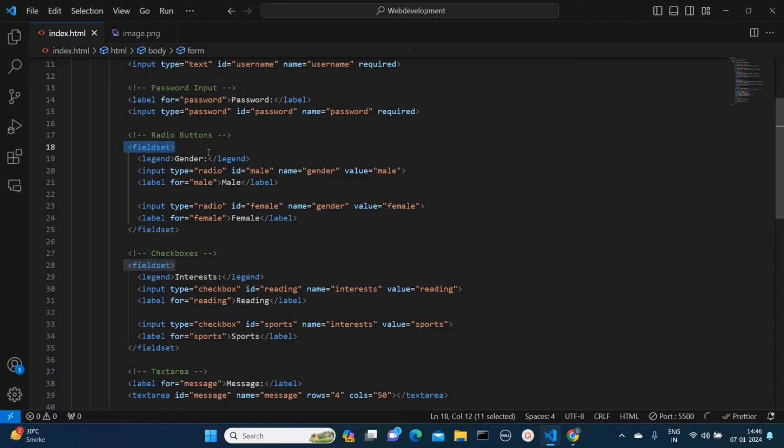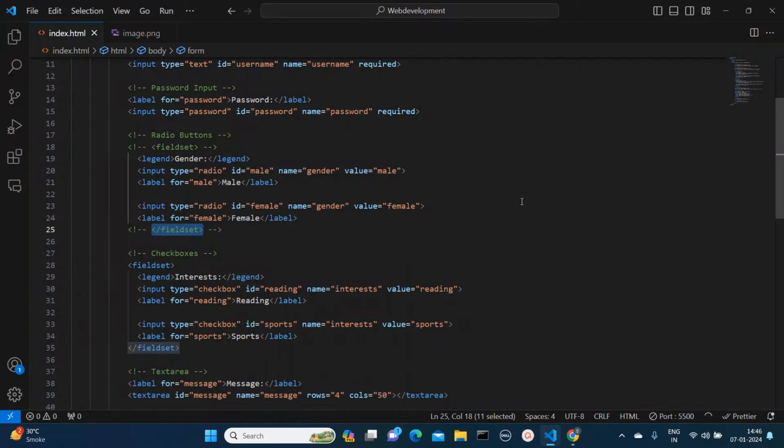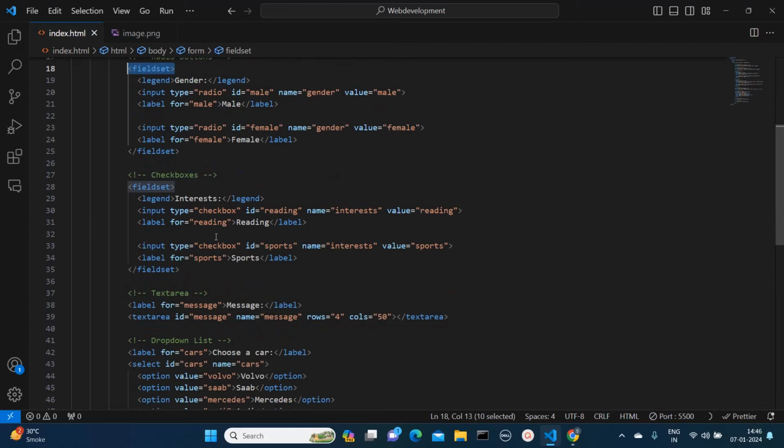If you just remove this fieldset tag, you won't be able to see that border. So I'm just removing this. Now you can see the border has disappeared, but you can still see male and female, and those radio buttons.